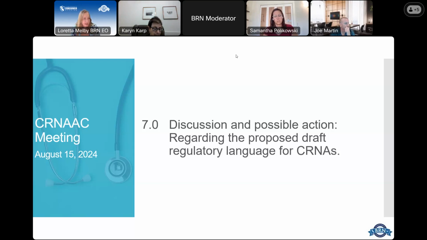That language would have to be introduced as a bill at the beginning of a legislative session. It would have to pass both houses, it would have to pass appropriations, etc. And then it would have to be put into law by the governor. And so it has to go through that process if any of the language in this article is to be managed. And that is not something the BRN has any authority to go in and change or even put through the Office of Administrative Law process.